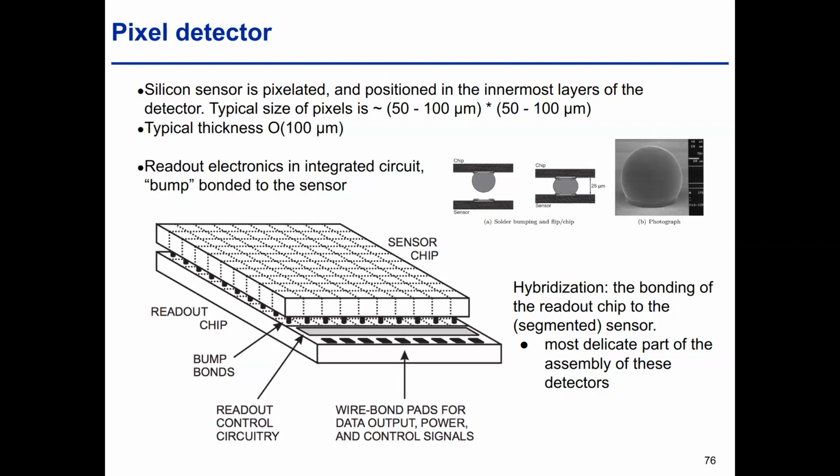And after you've done that, your readout chip also needs to ship out the signal. That is usually done with this bottom part where the signal is processed inside the chip. And basically then there are small pads where very tiny wires are used to connect to a printed circuit board that then ships out the signal from the detector. And this is really a very delicate process. And this bump bonding in particular is really the most delicate part of this production.